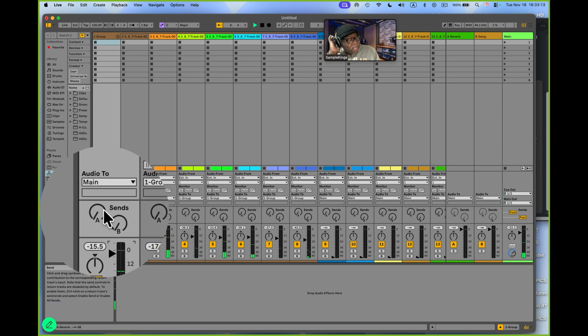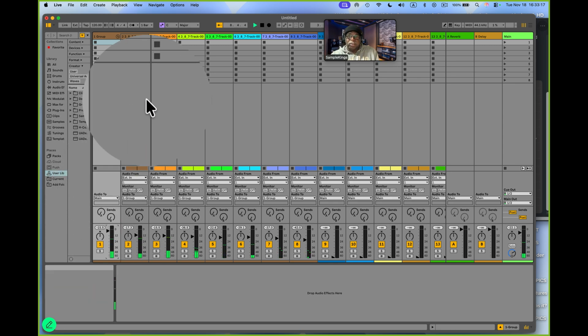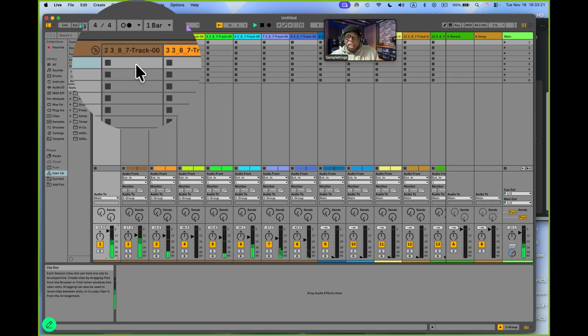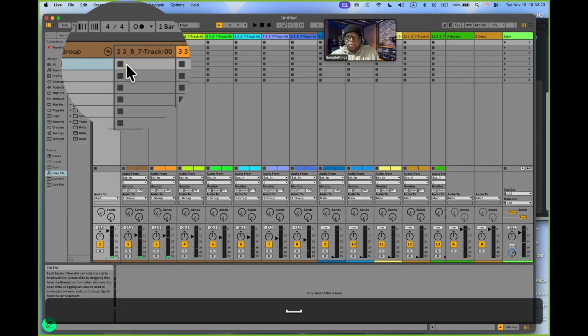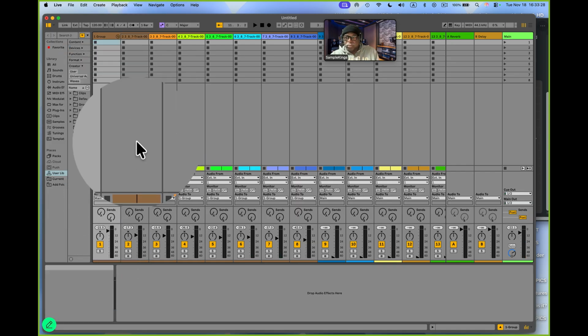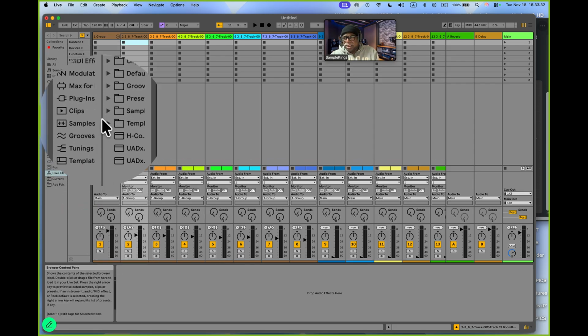So in this group, I prefer to add some effects. Generally, I'll add some effects for this group. But what I want to do, first of all, is probably add effects for most of these tracks. I want to have my template. So I'm going to come in here. I'm going to press stop for the beat. And I want to come to here for this first track. This first track here, I'm going to grab some effects here. So let's get to effects.